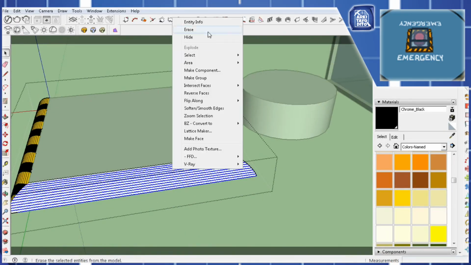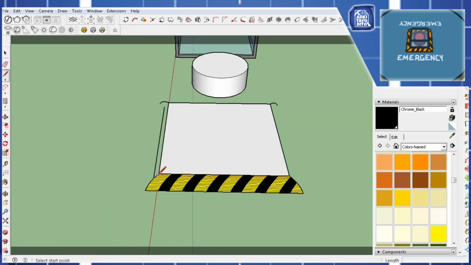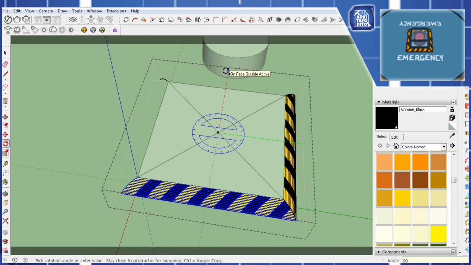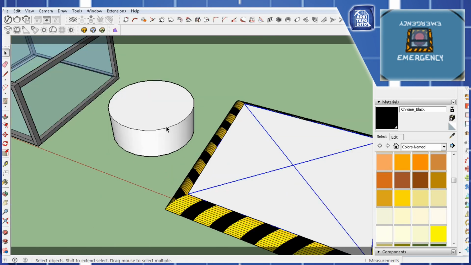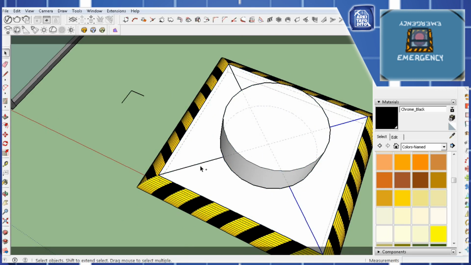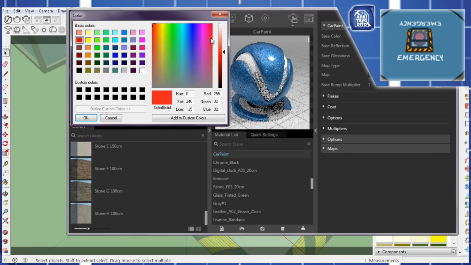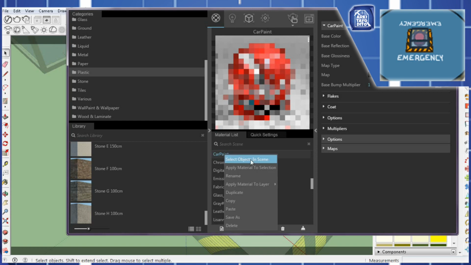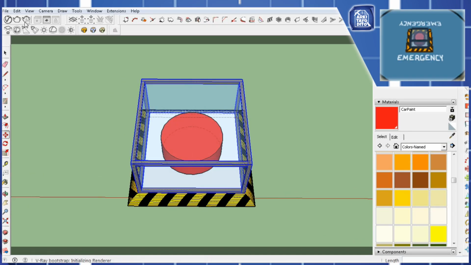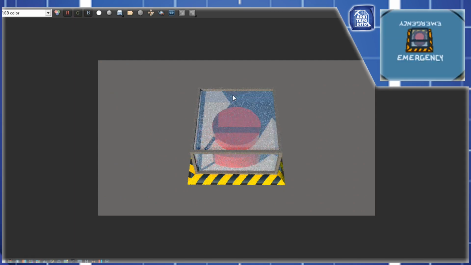After finishing the first side, I removed the remaining sides so that I could just replace it with a finished one. Placed some inference lines. And there it goes. Then I placed a button on the base and added it with material. And lastly, placed the cover as well. And the emergency button is done.